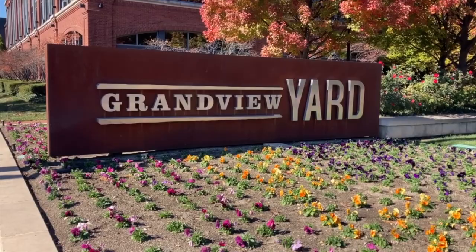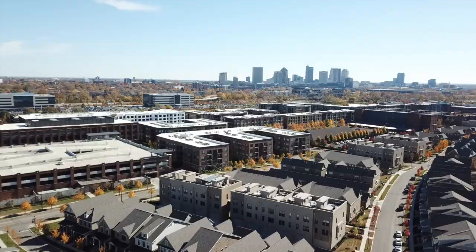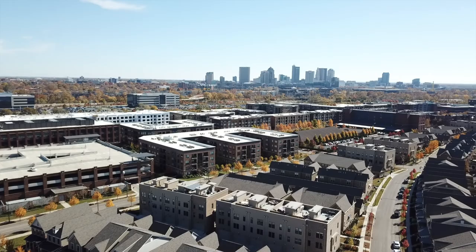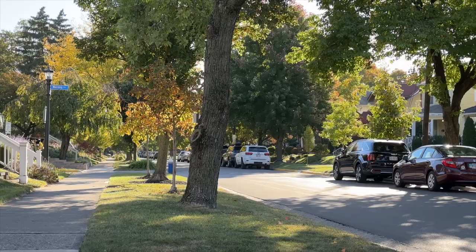As far as living goes, tons of different options here. You can get that urban-type feel, dense city-type living. If you go down to the new developments at Grandview Yard, they've got condos, apartments, townhomes, and even some single-family living. There are some additional city-center-type amenities down there — gyms, coffee shops, things like that. But also, all surrounding Grandview Avenue are homes that are older — 60, 80, 100-year-old homes that are really walkable to Grandview. So tons of different options, no matter what you're looking for.